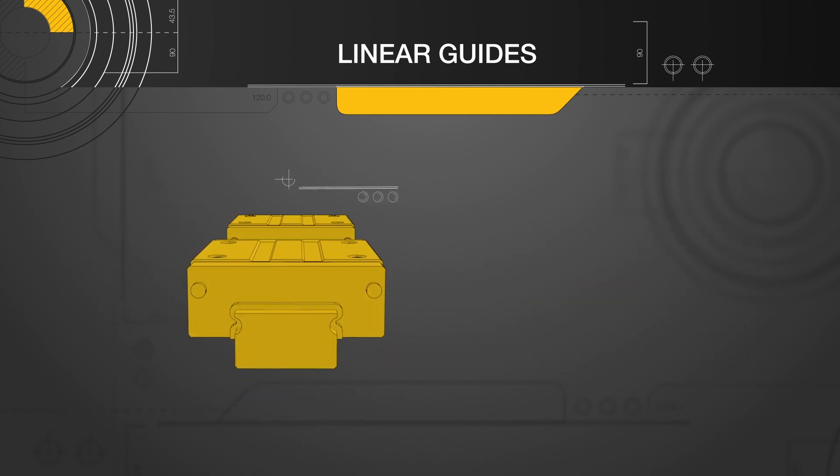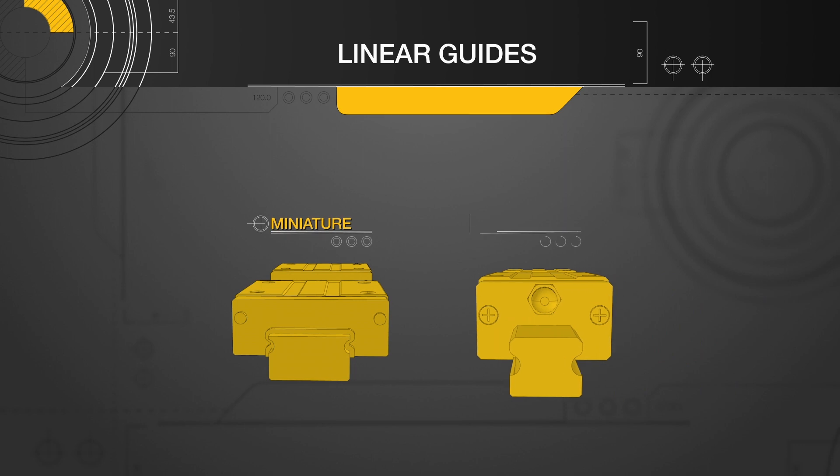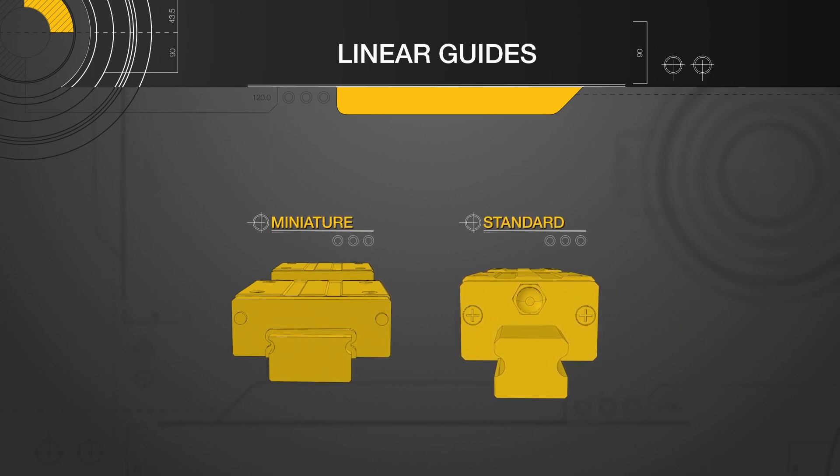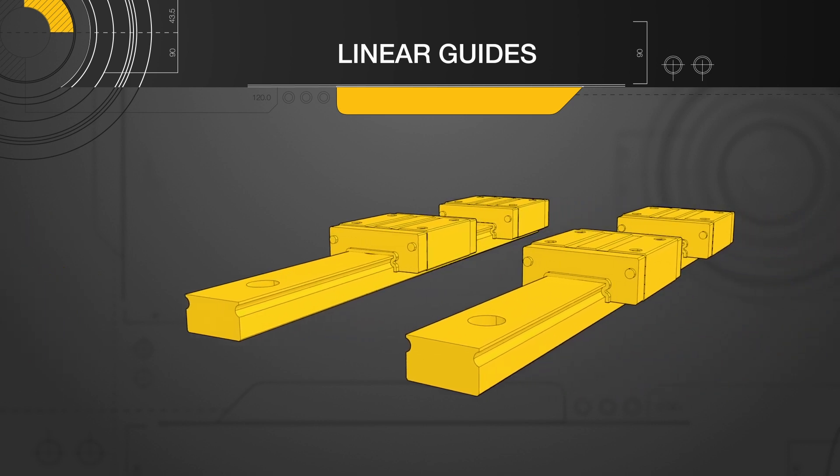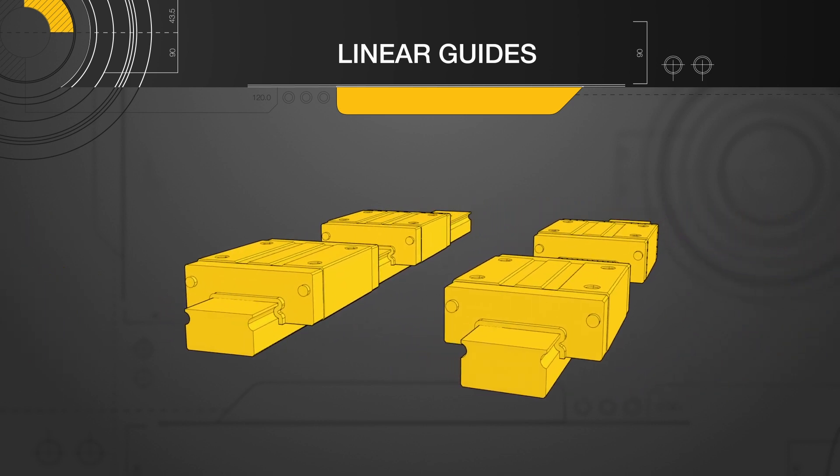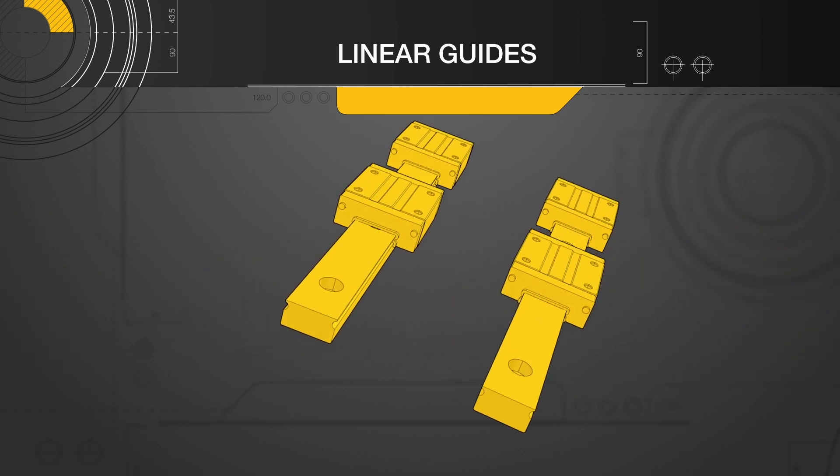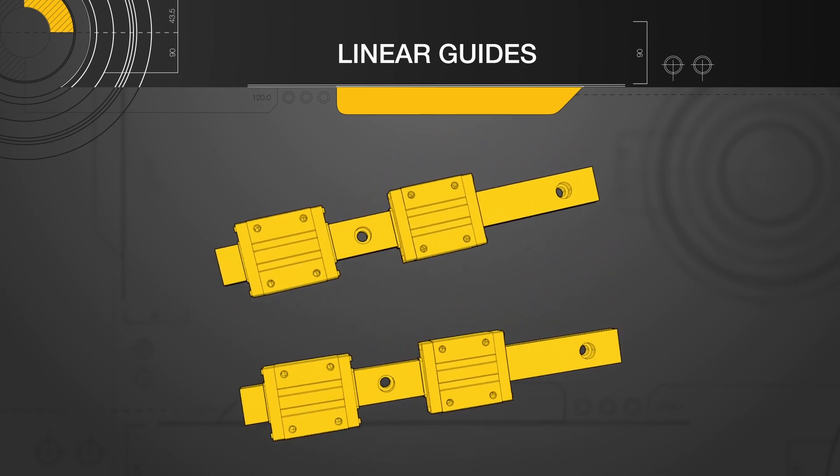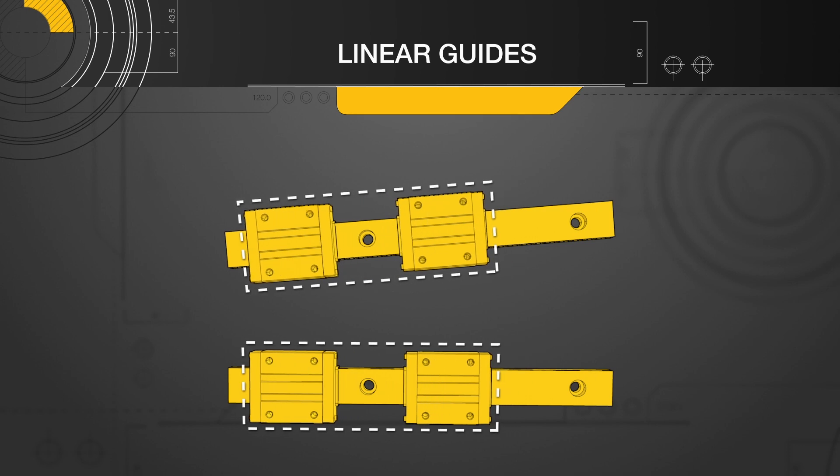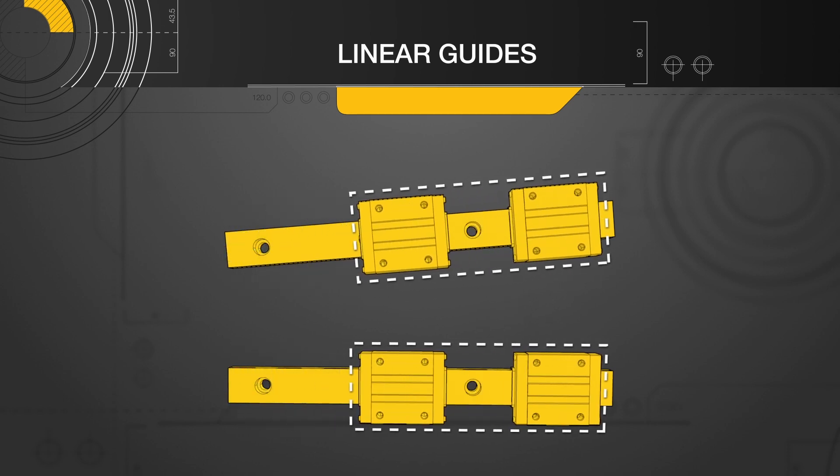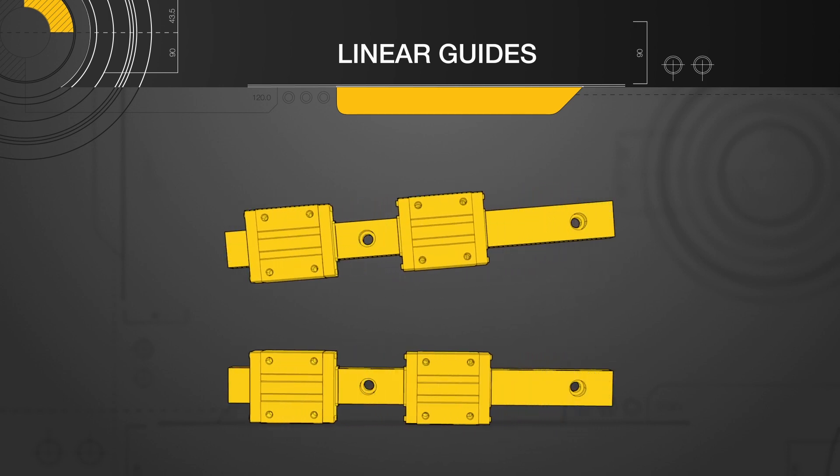Miniature Linear Guides and Linear Guides with a preload are much less forgiving than standard-sized Linear Guides. Linear Guide selection should not only depend on the ability to handle a load or the size, but also the ability to machine a base and align the rails within the error allowance. Choose a Linear Guide that best suits your application after considering these mounting guidelines as well.